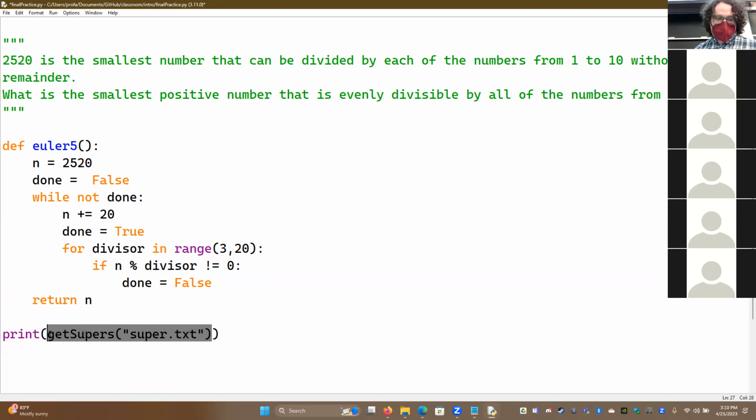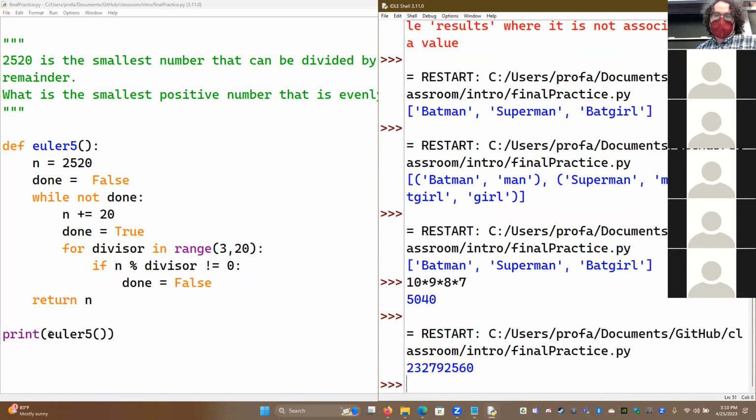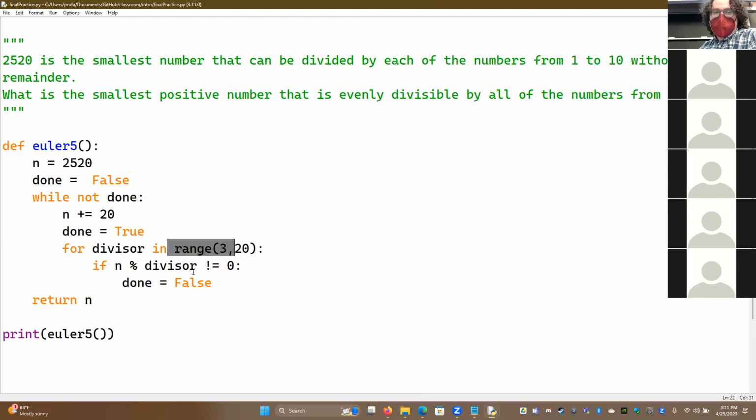So let's see how this one works. Euler 5. And here we go. Hopefully it's going to work. Otherwise, I've messed something up. It's always possible. Nope, I found a number. Great, it just took a bit. Probably wasn't the most optimal way to do it. In fact, I'm pretty sure that there's more optimal ways to do this, and I was just simply eking out by the fact that I'm going up by 20 each time, and I've also got a fast computer, because all these division operations take a lot of time.